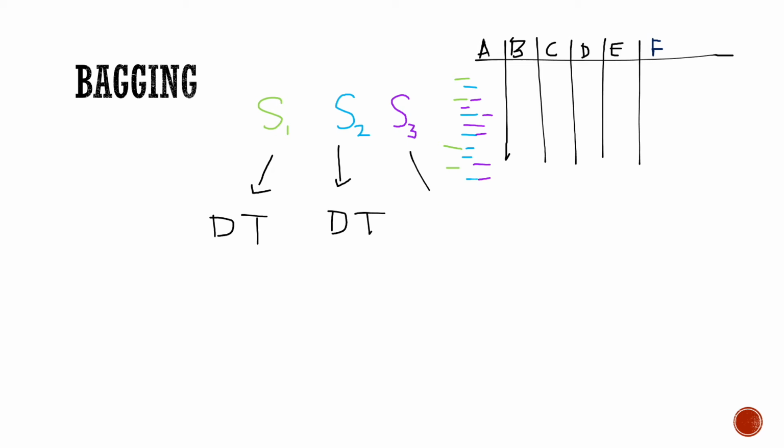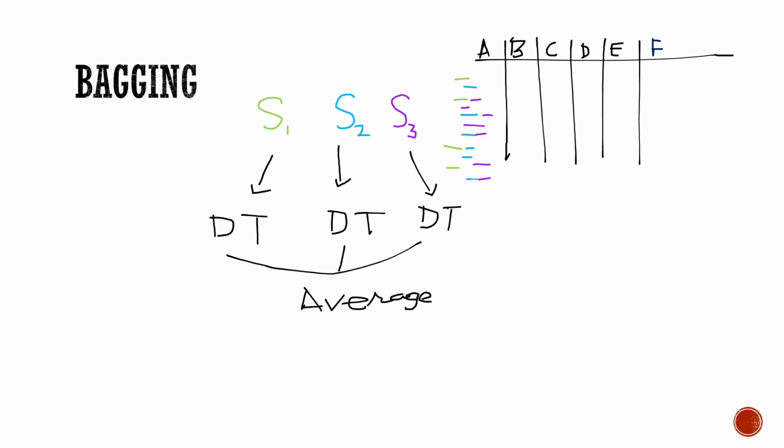Once I have my decision trees, I will use the individual decision trees to create my regression model and generate the prediction. After I have generated the prediction from the 3 decision trees, I will take the average of the values from the 3 decision trees, and that will be the result of my regression. So it was found that this technique produces much better prediction as compared to a single decision tree.